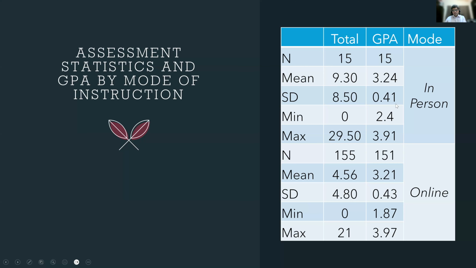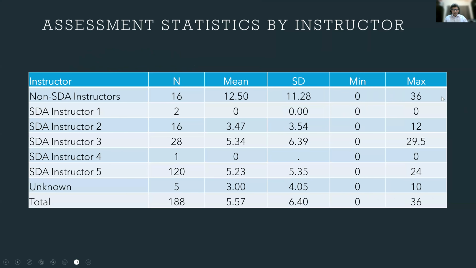But in terms of the performance of students, there is a noticeable difference in assessment scores. Since STA is also a core course taught by different instructors, we do want to control for instructor effect. So this is just summary statistics looking at how students performed in terms of their assessment score across different instructors. We've anonymized names.